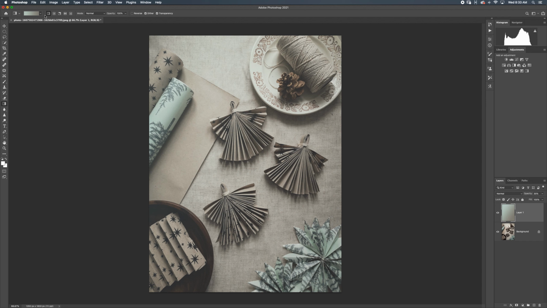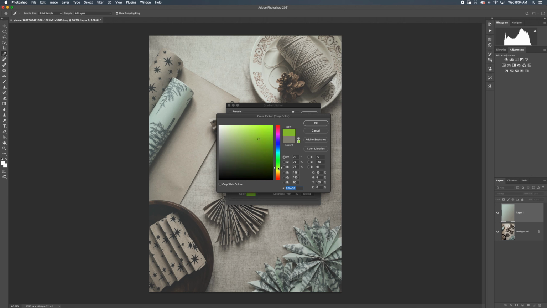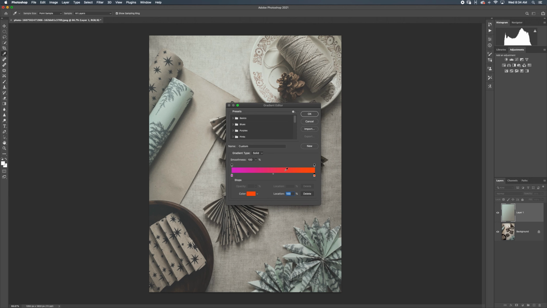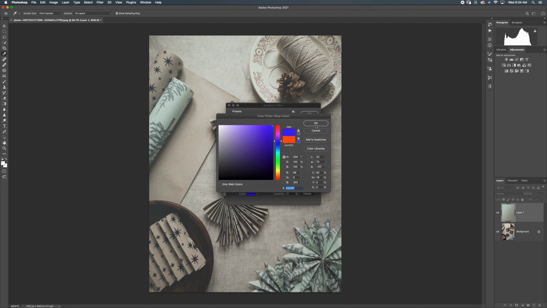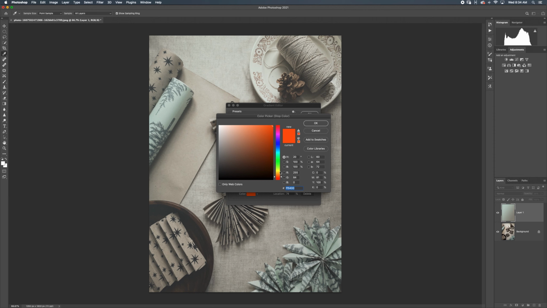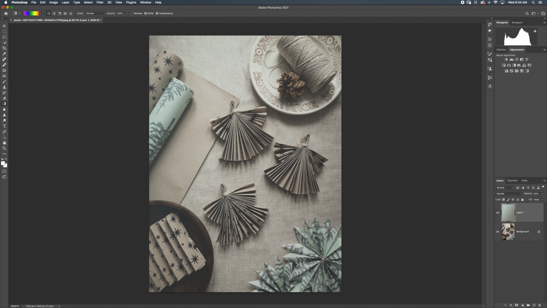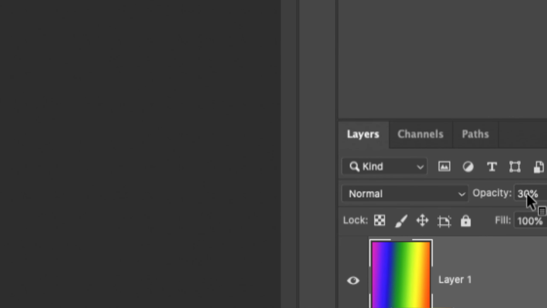So if we want to do something a little more fun, we can again click on that color picker, and we just repeat the process here. I always go to pink. I don't know why. And then we'll go there. So we have this nice pink to orange. Okay. Now, if we want to add another stop, we just right-click. And then we fill in here that I want that one to be blue. I want this one to be green. And I want this one to be yellow. Okay, so now it's effectively a rainbow there. So now that's my gradient that I just created. So if I go like that, now I've got the rainbow on top, right? And remember, my opacity is 30%.